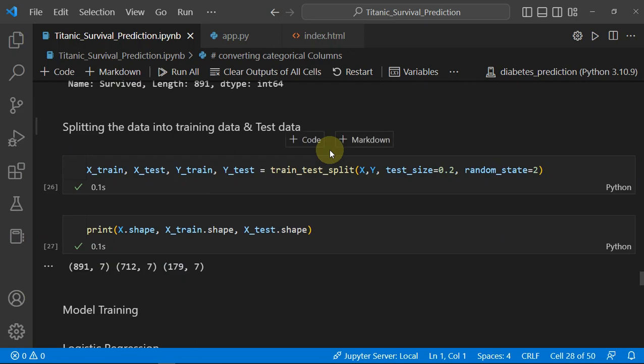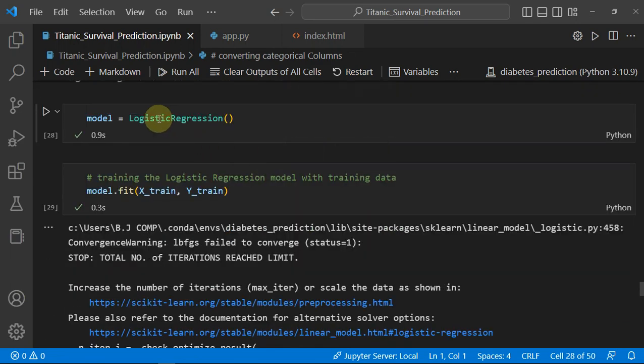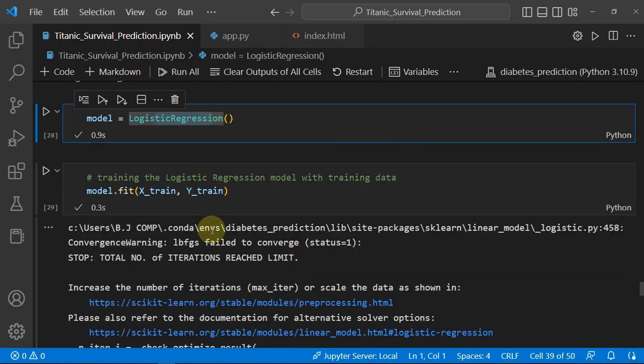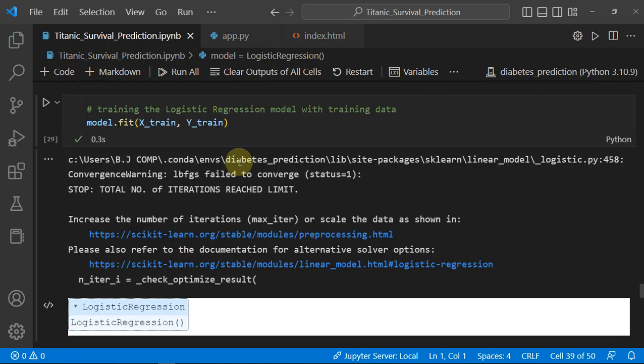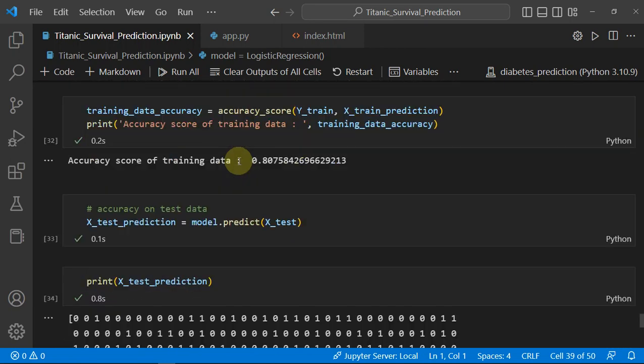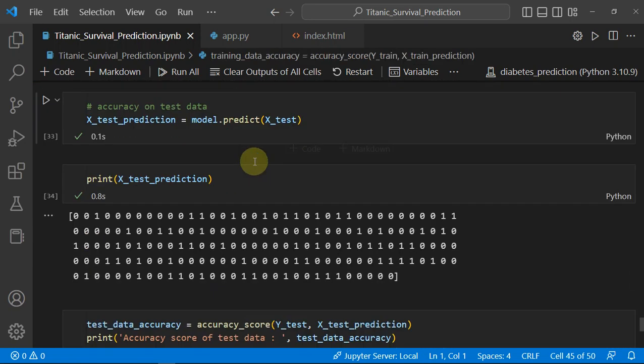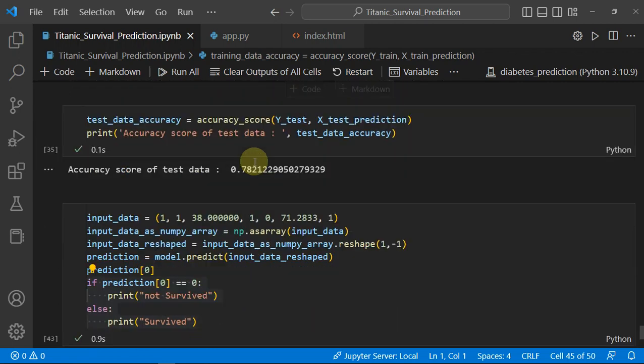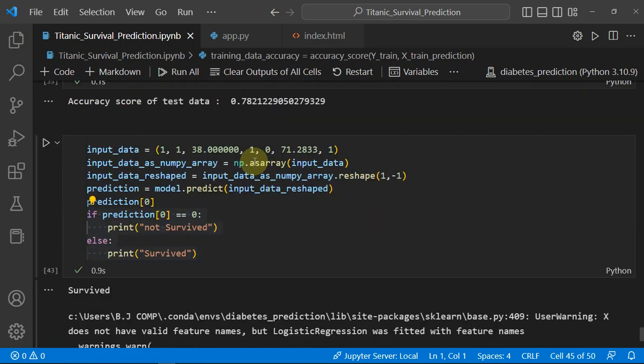Then we are applying the logistic regression classifier. Logistic regression is a classification algorithm, and we are getting the accuracy as 80. We can obviously increase it by using some other classifiers such as random forest, or there are so many techniques to increase the accuracy, right?